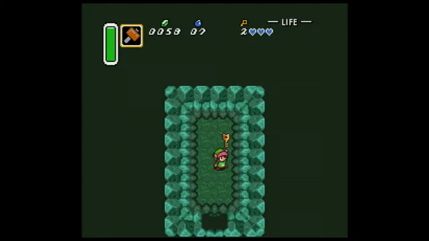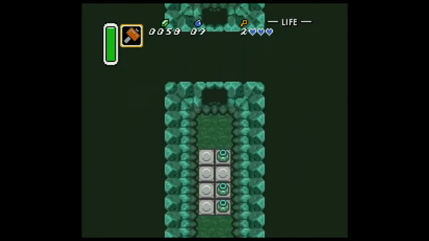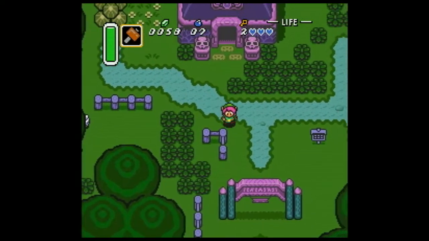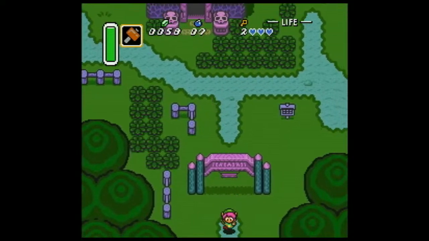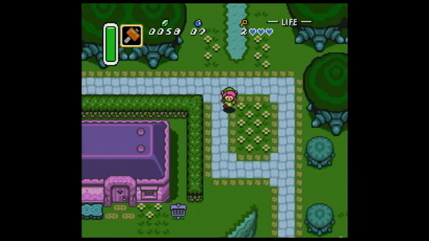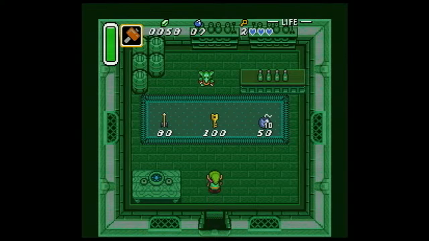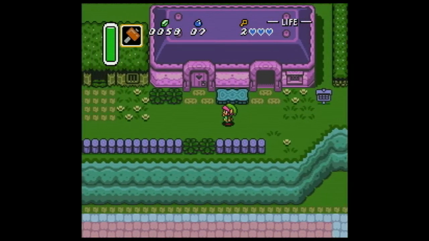We'll take the keys. Keys are always good. In this mode, they're effectively worth 100 rupees, although not if you have more than you need. It's not like you can cash them in. Okay. That arrow is a quiver, but I don't have enough money for it. So, good to know. I'll mark that.